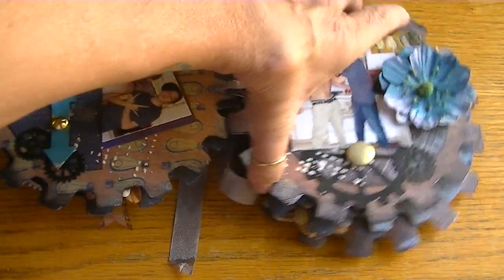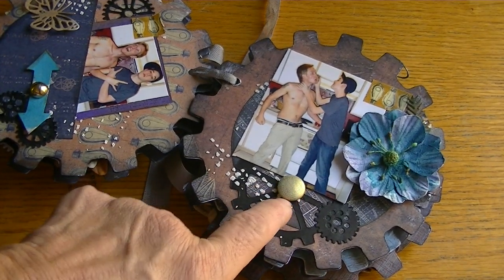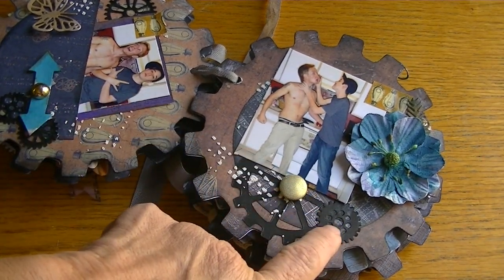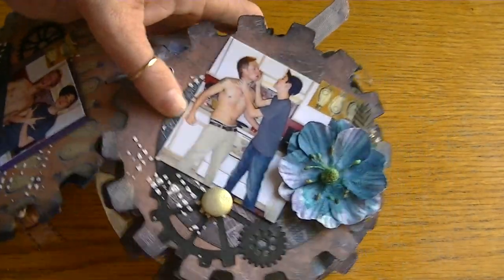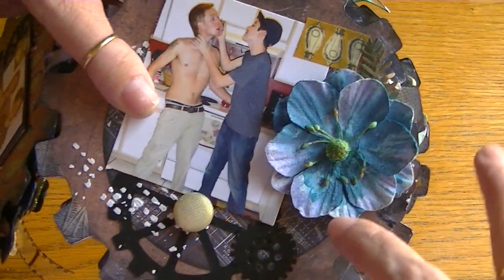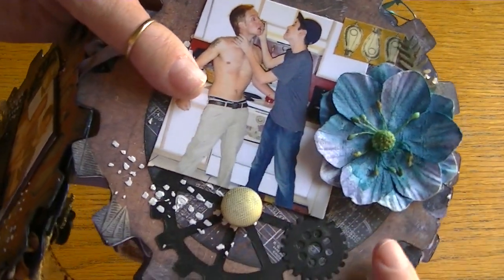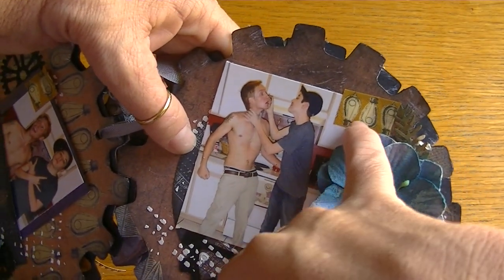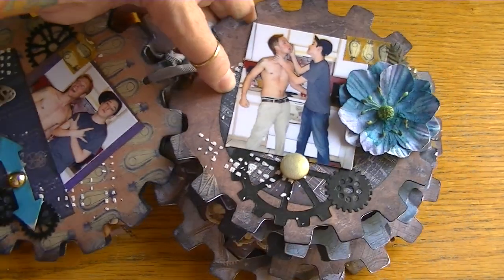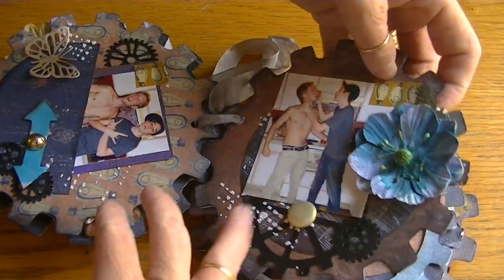And then the next page is this, and there's my gears there. For this one I added this gold piece of bling for the center, and it's layered with another gear there. And for the flower, it's a Prima flower, but I altered the color of it using the same blue spray that I used throughout the album, and tried to poof it up a little bit. And there's the photo. There's my washi tape, and the stenciling that I did. So just fun, silly pictures of the boys. And the next page is this.